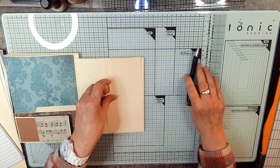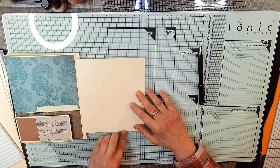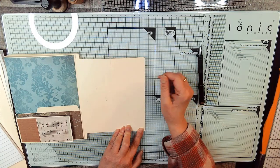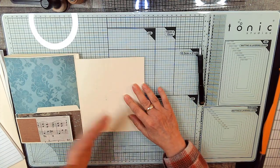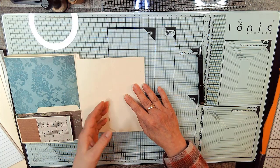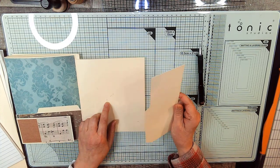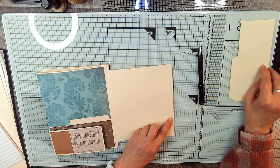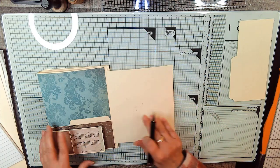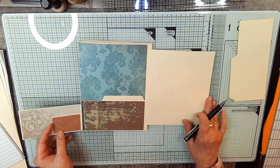Obviously this is a scrap. What we're going to do is put it on but only glue the bottom and both long sides — we're not going to glue the top. That way since it's a flip-out we don't have to worry about it being just a regular tuck with something stuck in there and having it fall out. But before we do that, we need to cover the page all the way across so we can't see through and see where the paper ends.